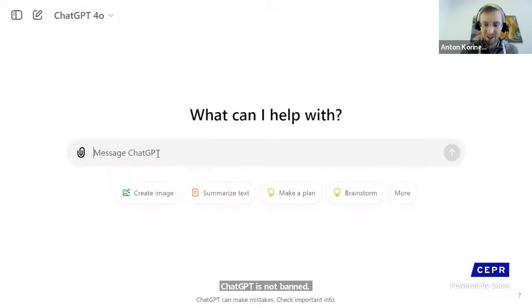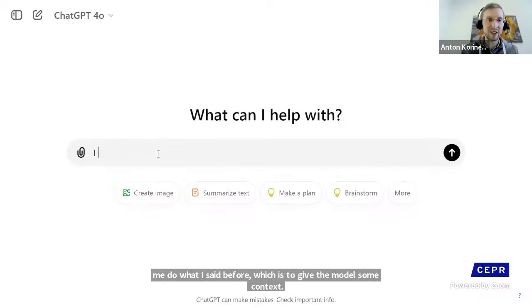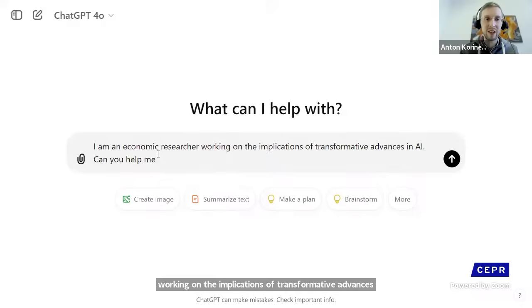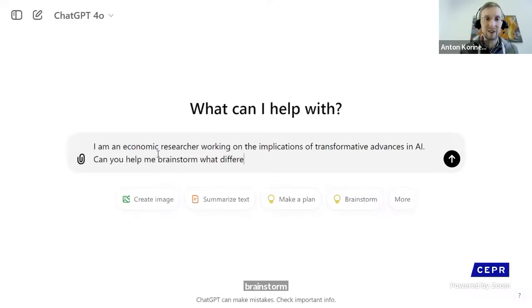And let me do what I said before, which is to give the model some context. So I will tell ChatGPT, I am an economic researcher working on the implications of transformative advances in AI. Can you help me brainstorm what the effects of advances in AI on labor markets are going to be?